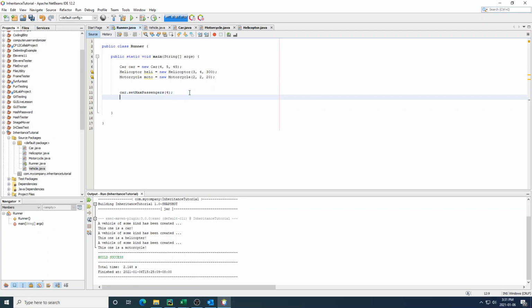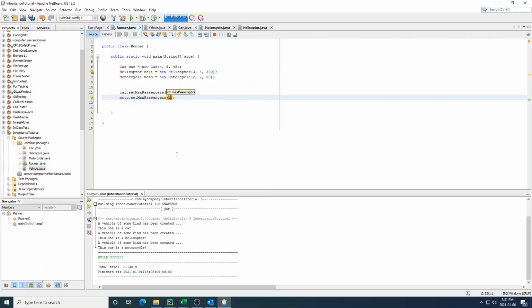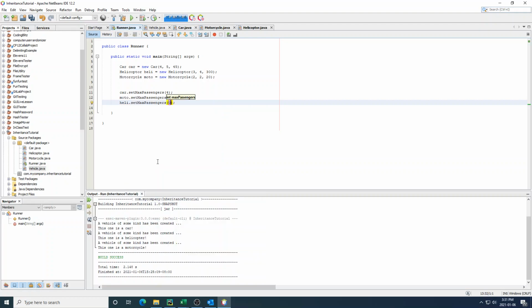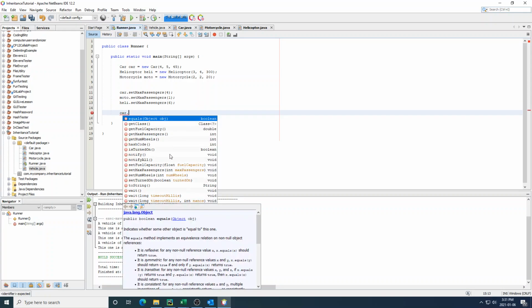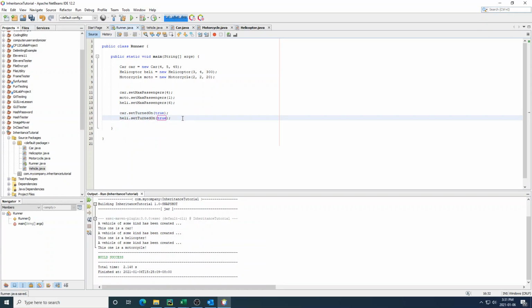And maybe my motorcycle, I am very picky and I only want you to have the one driver. That's something that I'm limited to. But the heli, maybe there's an emergency that's happened and your max passengers, I'm bumping up to 6. We're cramming more people in there because we need to carry some people off. And I also have the ability to say, hey car, are you actually turned on? And I'm going to turn you on. And I'm going to turn the heli on as well. Don't take that the wrong way. And I'm going to turn both of these things on at a different part of my program.